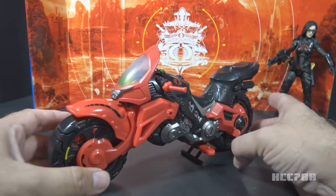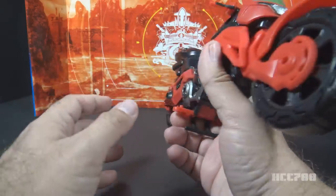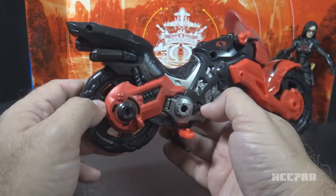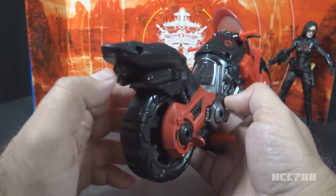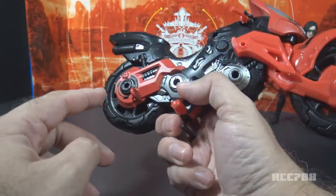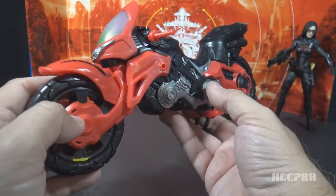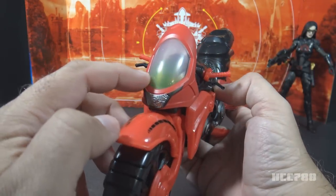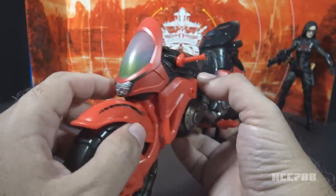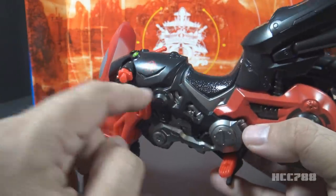Let's look at the Coil motorcycle, and the first thing I'll say about it is it feels substantial. The plastic does not feel cheap. It doesn't feel too hollow, though it's not perfectly solid, but this is well done. It's well constructed. It does not feel flimsy in any way. I will point out there are some exposed screw holes on this side, so the other side will be your display side. There is a green tint toward the lower part of the windshield — that's a nice color gradient, well done. It has some green gauges and cobra emblems.